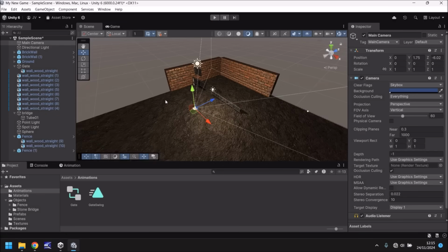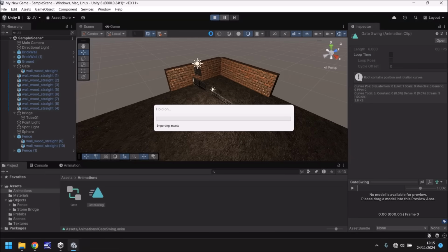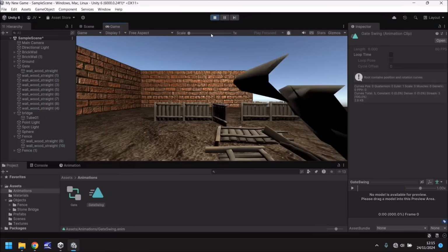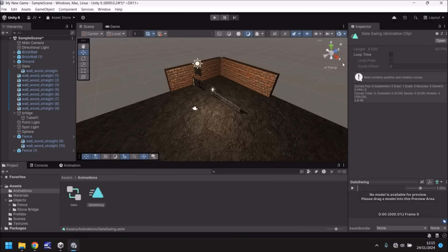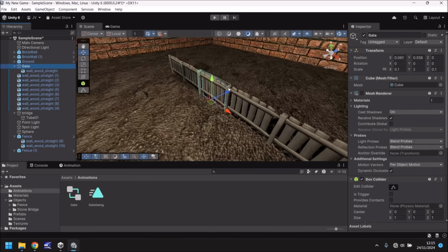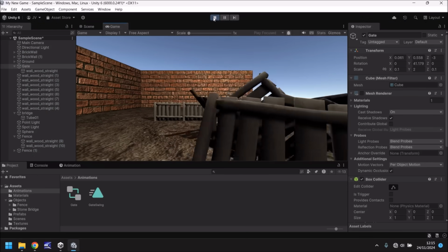What you can also do is, if you don't want it to repeat, you just want it to open and close once, you need to go to the animation and then untick loop time. Press play once again, and we'll have to forgive all the falling fences, but it will open and then close, no problem at all, and it will not repeat itself. Again, if you do want it to repeat, you would just make sure loop time is ticked. So the animation works perfectly as intended. If I zoom in, and if I move the gate out to maybe there, and press play once again, it will animate in that position.